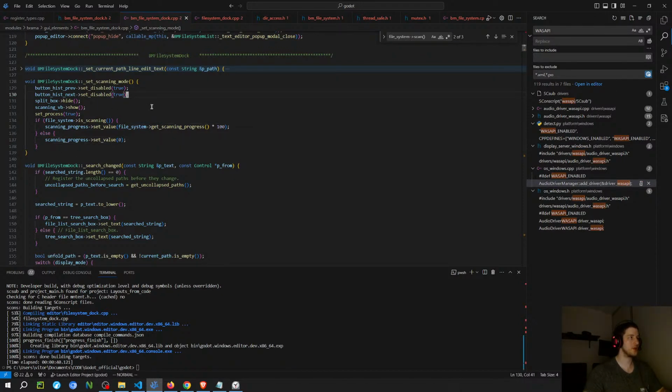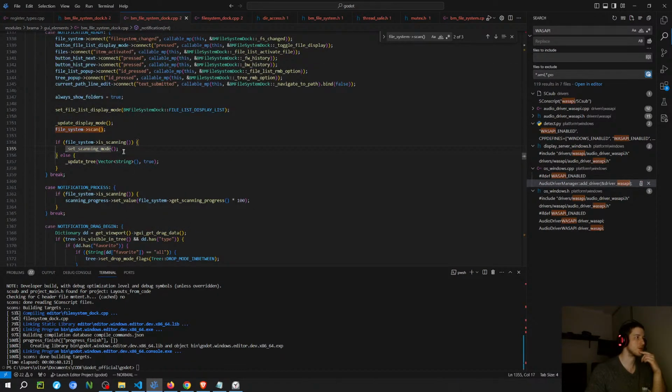And the problem is when you add a folder, it runs this function here, and this function is the one that changes what shows up on the FileSystemDock, which means that I can't see the folders because my progress bar never ends, because I'm just initializing it there to compile, but I'm not using any progress bar. I'm not going to use it because I don't see the point in the stuff that I'm doing. If I do use it, it's going to be outside of the class or in some other component.